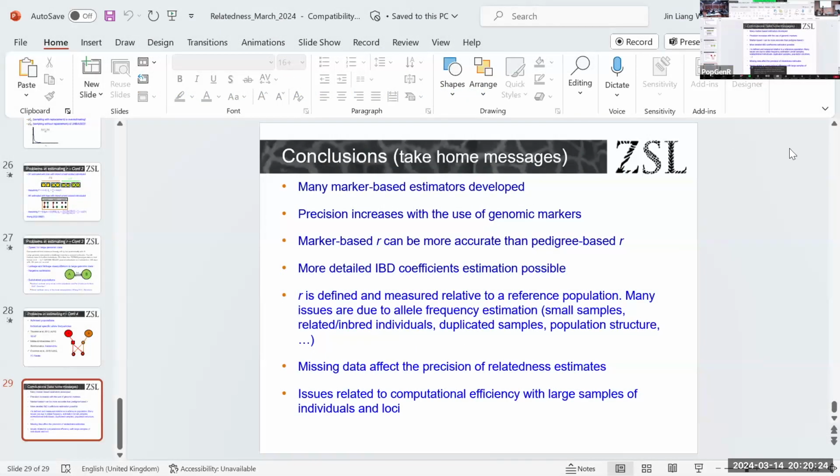Thanks a lot. That was really interesting. I've got a question regarding, because in the workshop we came up that, due to lab processes and also bioinformatics, it's really difficult sometimes to call SNPs with certainty as heterozygous. And my question is how this would affect your estimates in relatedness if you can't be sure about heterozygous individuals.